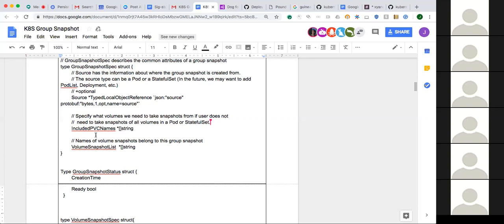How do the PVC and PV refer to each other? It's in the spec, is it by ref, something like that? There's a pointer in the spec that points to the PV, but that's more permanent.